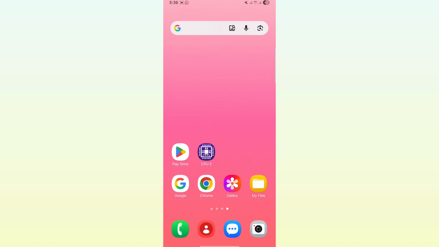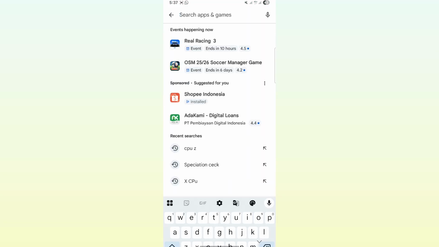So in this video I will discuss how to check the full specification of an Android device. Each smartphone has a different method for checking this, but here I will recommend an app that lets you view all of your smartphone specifications in detail. And this is the CPU-Z application that you can download easily and for free on the Google Play Store.